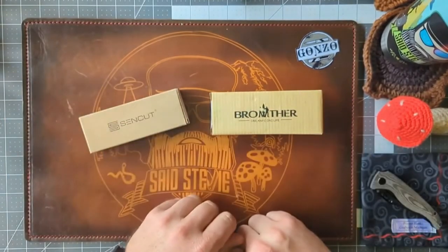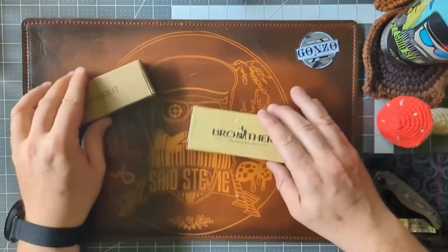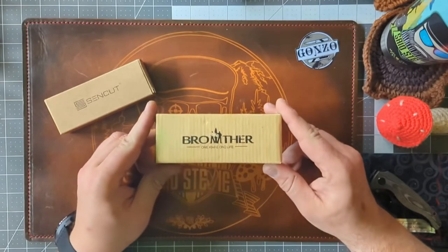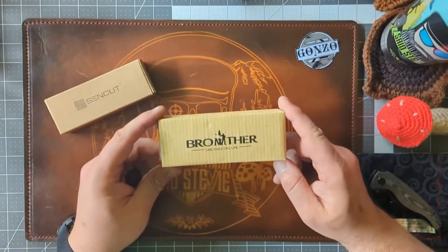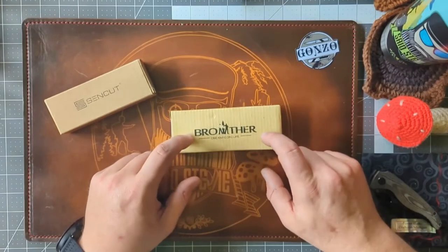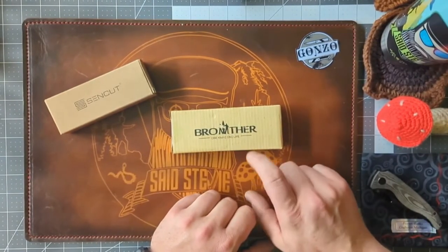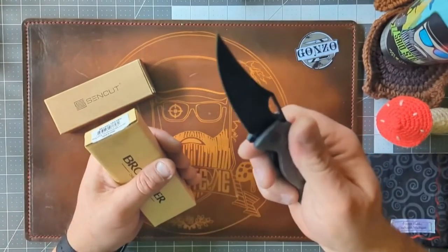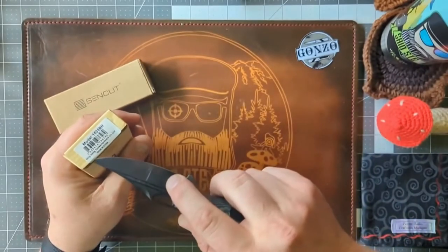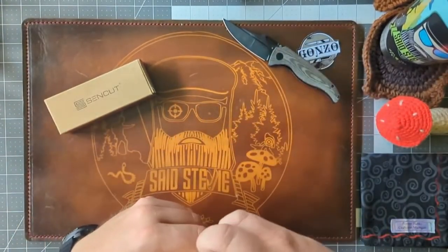So as you can see, we have a Sencut and we have a Brother. Let's go with the Brother first — a company I first heard about from Pocket Metal, then Matisfaction picked up a couple, and this one specifically was introduced to me by Sobix Scooter. It's still Monday and I'm carrying the Coke Tools XTC KTC3, on loan from Urban EDC Supply.